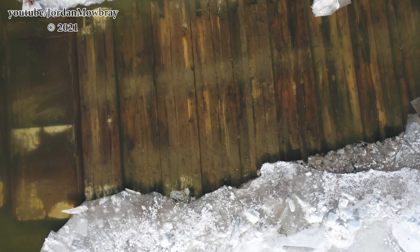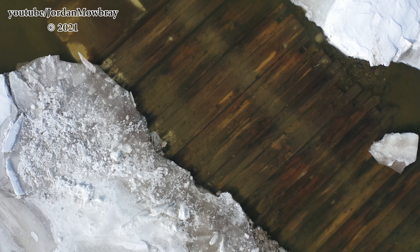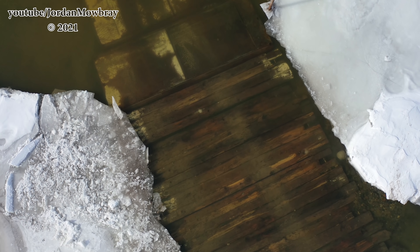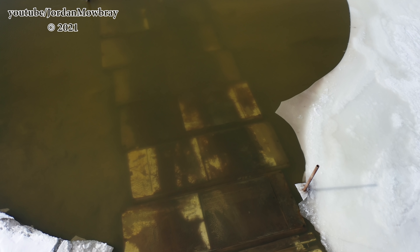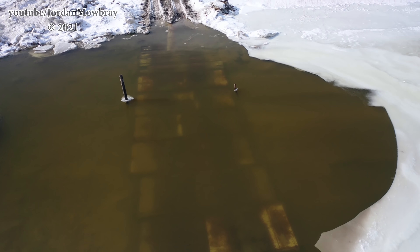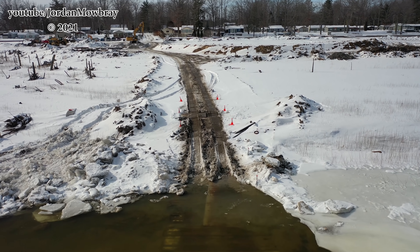Coming into view on the left-hand side of the screen — those are those steel plates I was talking about. These are prefabricated and they are actually 20 foot by 8 foot, so they are pretty big. They used these steel plates in the river where it was at its deepest point — about 4 feet in that area to the bottom of the cab on the off-road dump truck. They had to bring all the equipment, all the excavators, over to the other side of the river through this path as well.